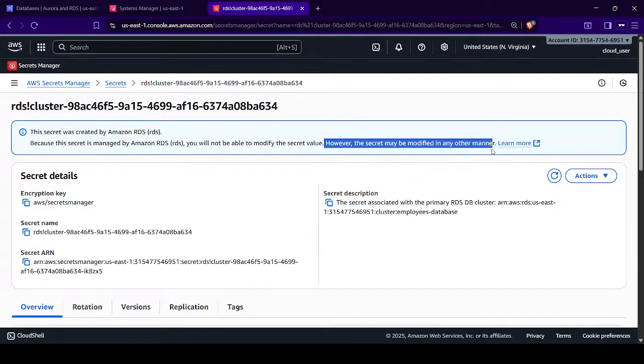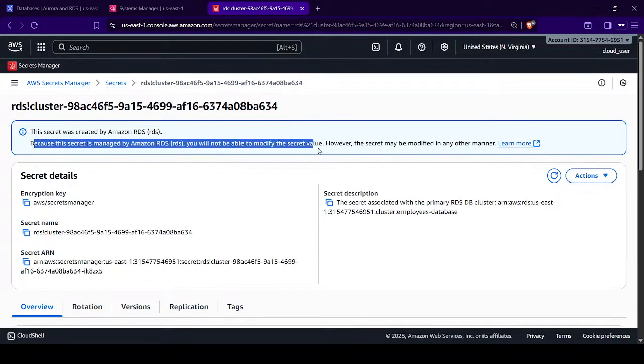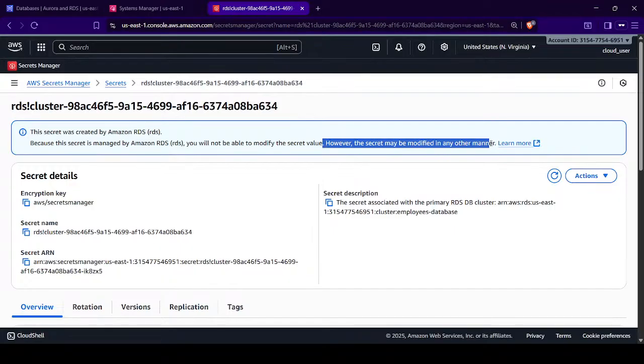However, the secret may be modified in any other manner. I am a bit confused because the policy is getting changed here and there, so I am not sure how to retrieve the password.